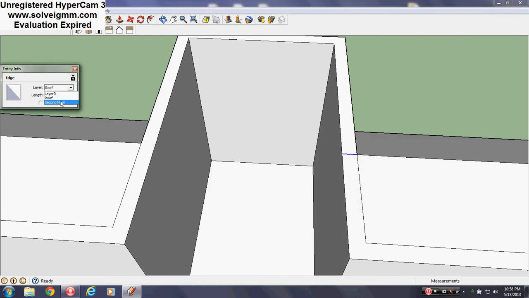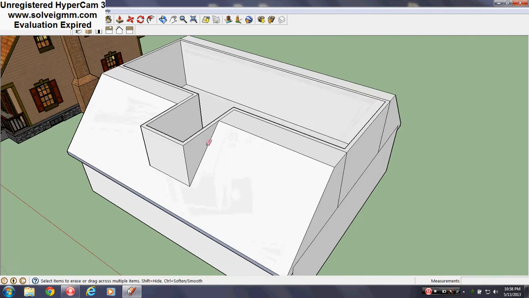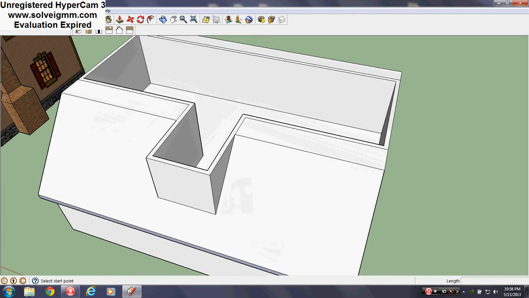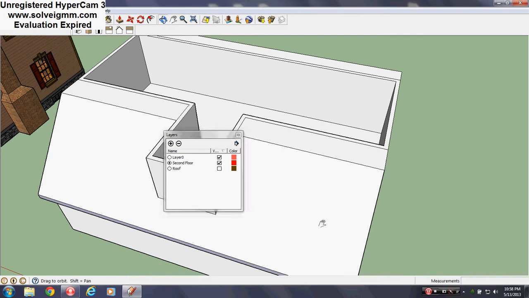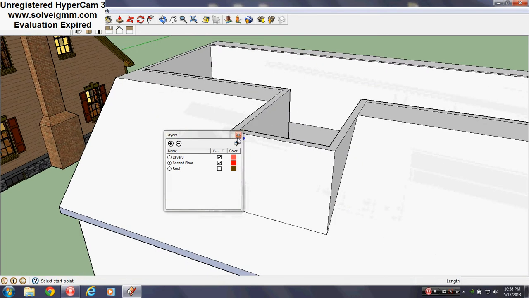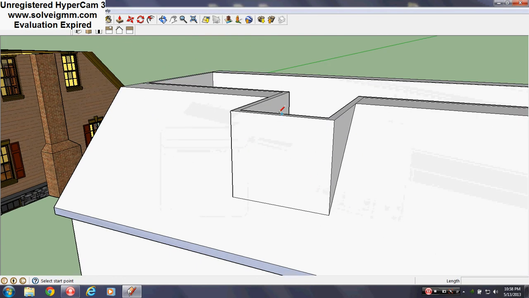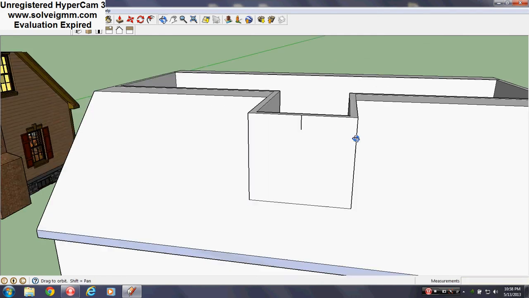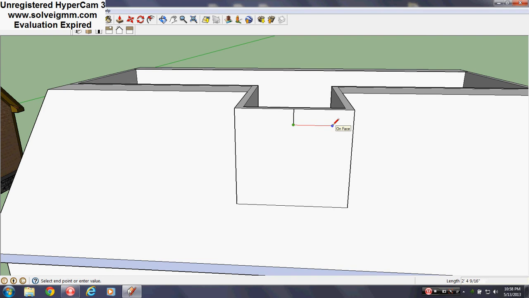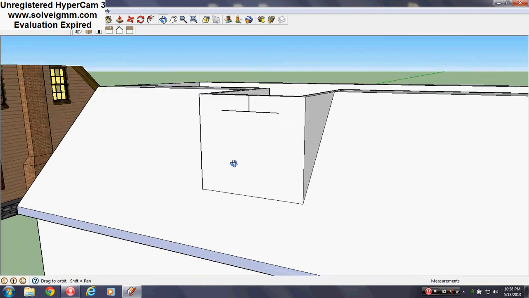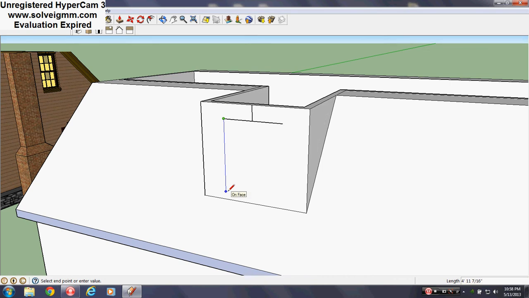Because, I mean, a dormer is structural. You know, there's a lot to consider. So there, now you have the dormer with the walls. Now it's just putting a dormer roof on. Actually, before we do that, we'll put a window in. We'll make the window 1 foot from the height of the ceiling. And hypothetically, we'll go out 2 feet here and 2 feet here. We'll make this a 5 foot window. And that's actually a pretty good sized window.